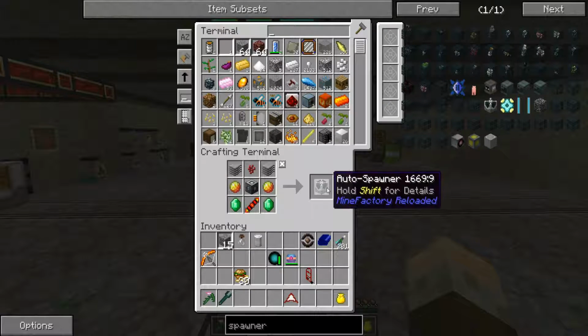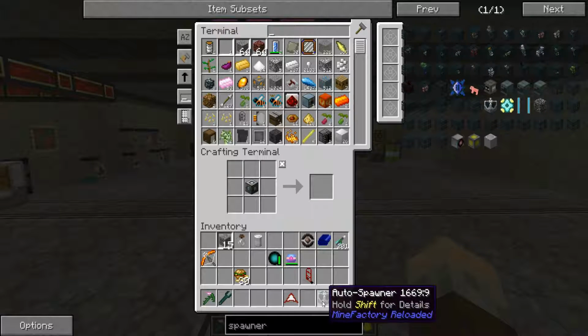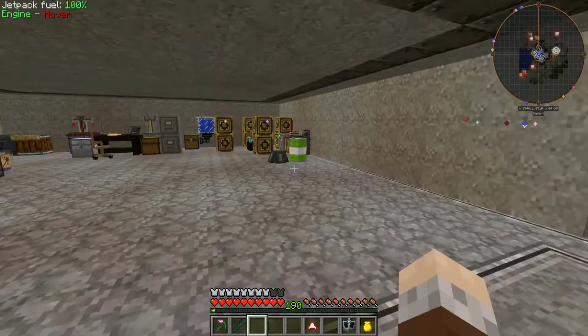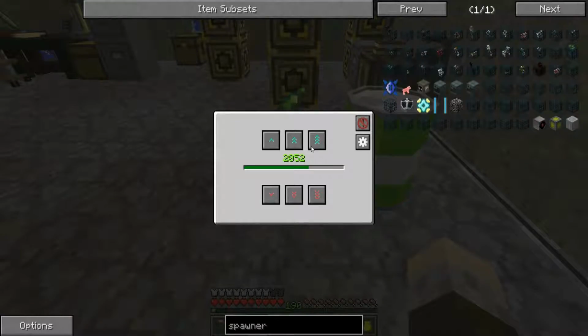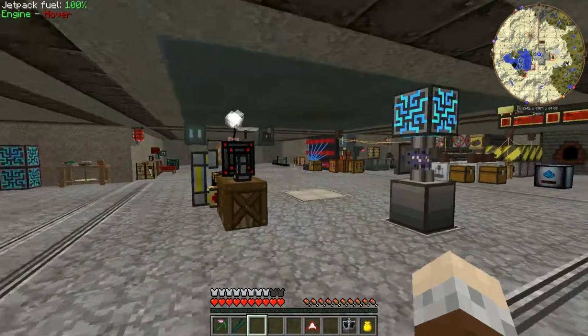And if I do that, we have the stuff for it. So that's our last two emeralds going towards our auto-spawner. Now, of course, this thing needs power. But it also needs mob essence, and I don't have any mob essence. But what I do have is an almost limitless supply of liquid XP. Look at this. I mean, we've got 2,000 levels in there. That's just ludicrous how much is in there.